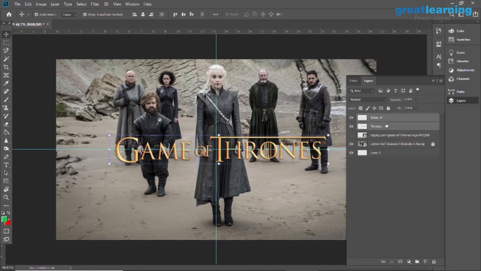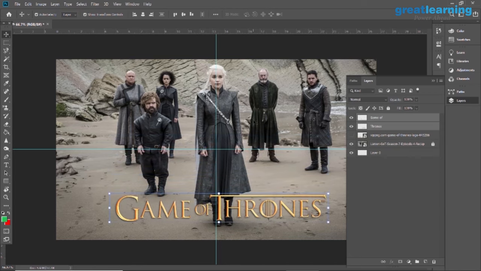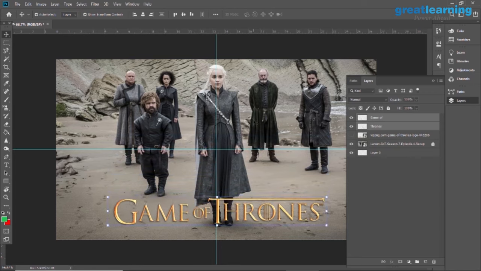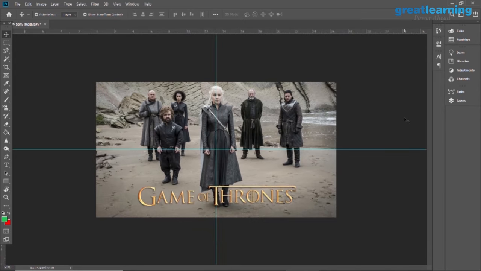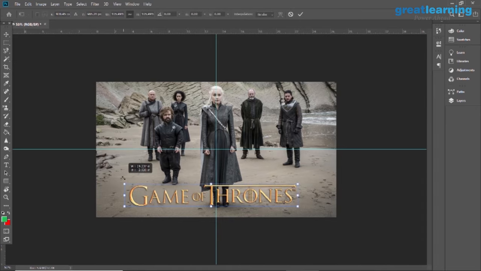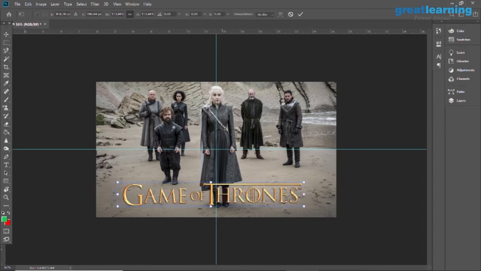We select both of them and now our move key works on both of them together. Now we can go either to the bottom and see how this looks. Center align it. Does that look like a good enough poster? Okay. Center align it again as we have our grids, shift and the arrow key.